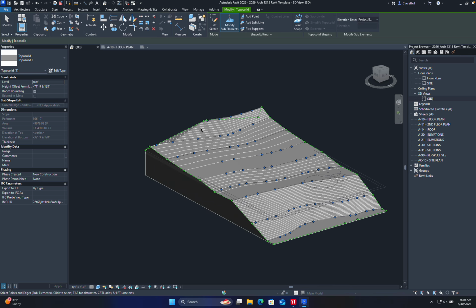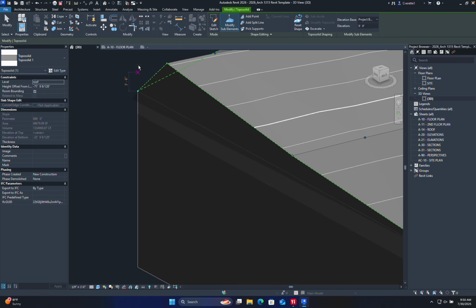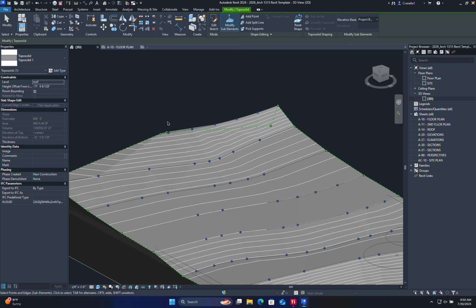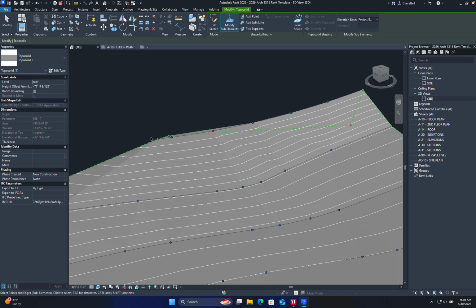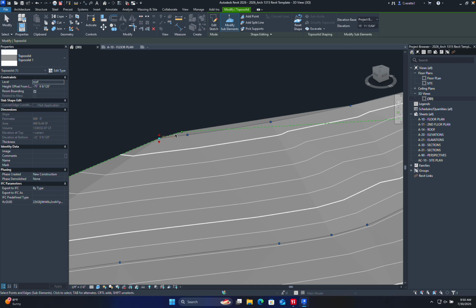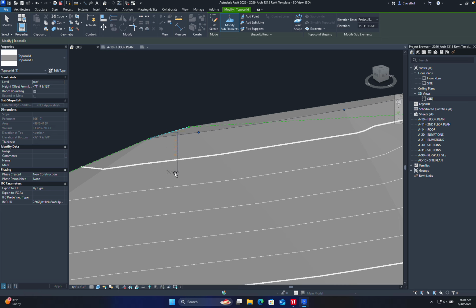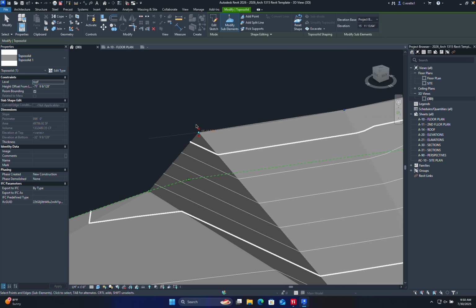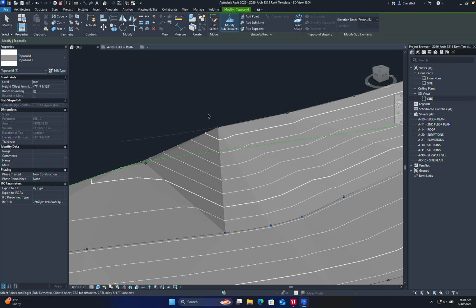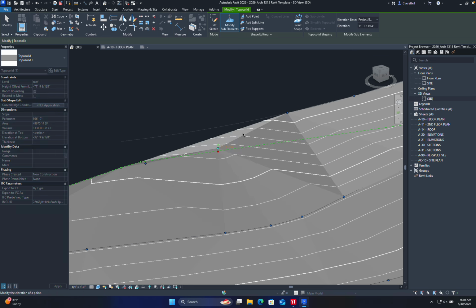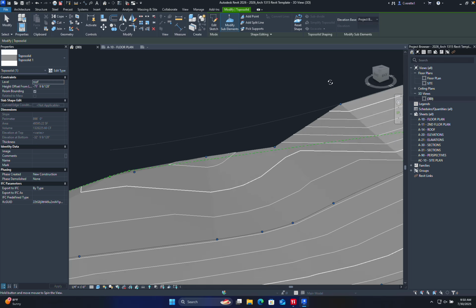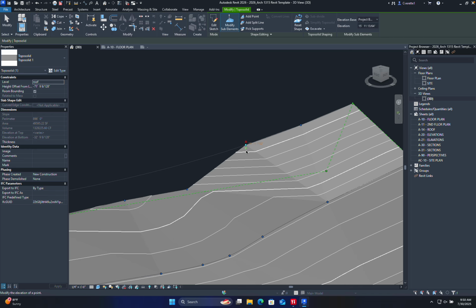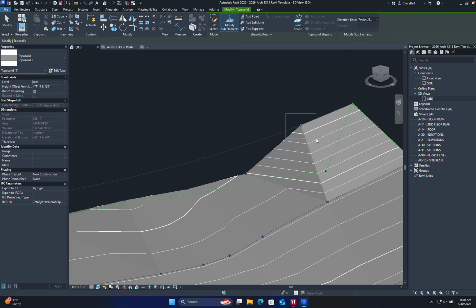I don't really like these points way up there, but again, as you can see, I do have to move them one by one essentially. So again, Revit is meant to be a construction platform, or at least was. They're slowly trying to make it more of a design, sort of mass modeling platform, and it is really cool with stuff that you can do in Dynamo. And don't get me wrong, this is meant to be really more basic, not so much like all the advanced things that you can do in Revit. But as you can see, it's one of those programs where it's not really adaptable, is what I should say.